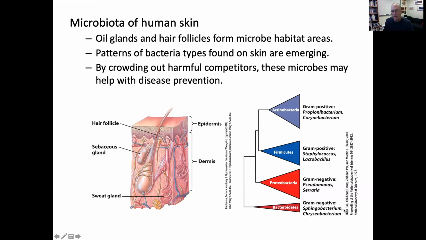The relative abundances of these is going to vary depending on where you are and depending on who you are. A lot of these are gram-positive: Propionibacterium, Corynebacterium that were mentioned in the paper. Staphylococci, if you remember, Staph aureus and Staph epidermidis grow on mannitol salt agar, which has a high salt concentration, so they can tolerate that. And some Lactobacillus species, although lactobacilli are definitely more common in other areas. Some gram-negatives are found on skin as well. Typically, though, it's a lot more gram-positives. And again, it really depends on where you look.